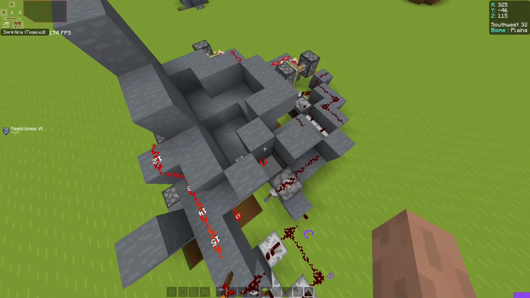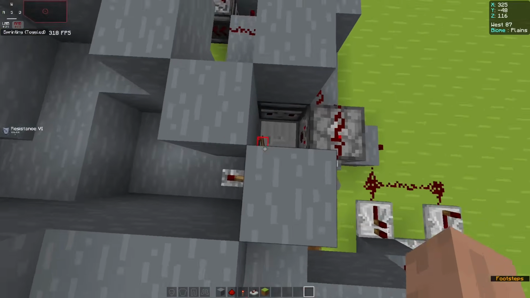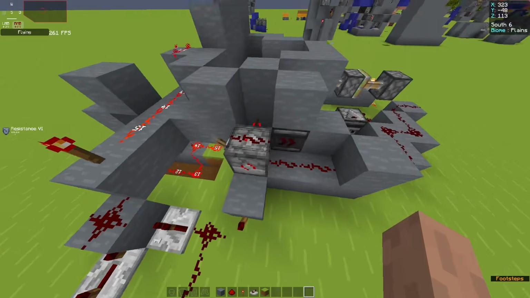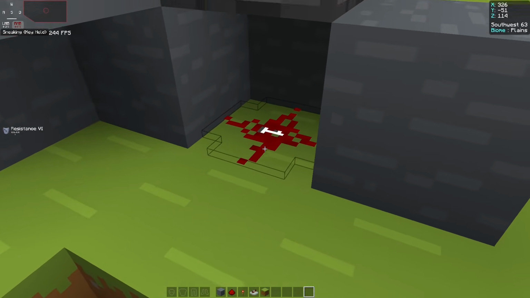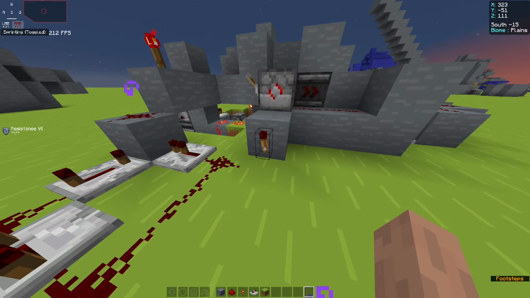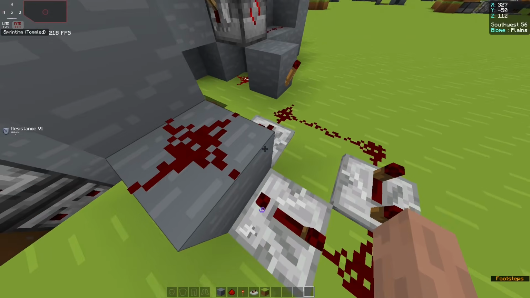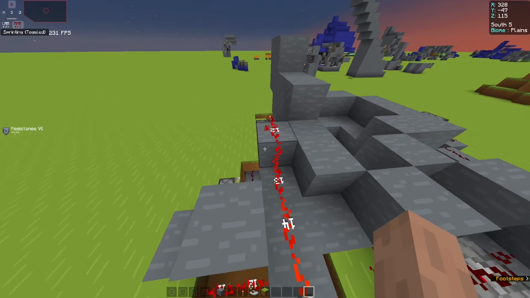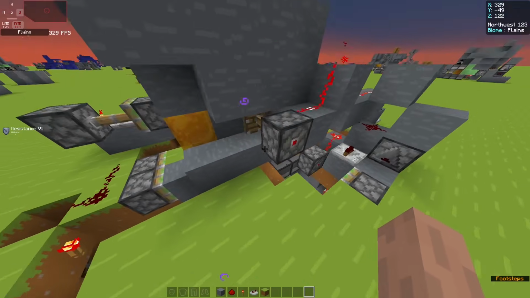How the automatic pull works is, if you can pick up the item, it would update the observer, as well as update this one redstone dust. So it would deactivate this torch, which in this case would activate this, which would deactivate this torch, which would pull this singular block out.